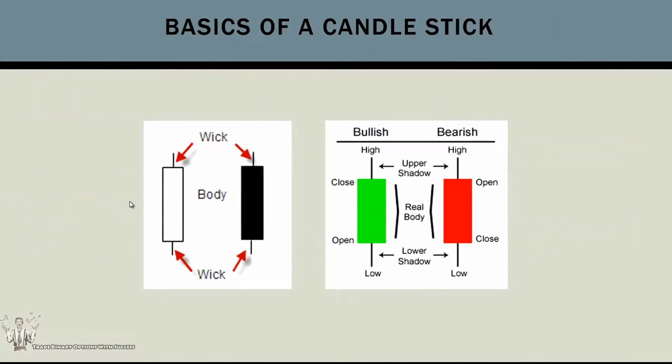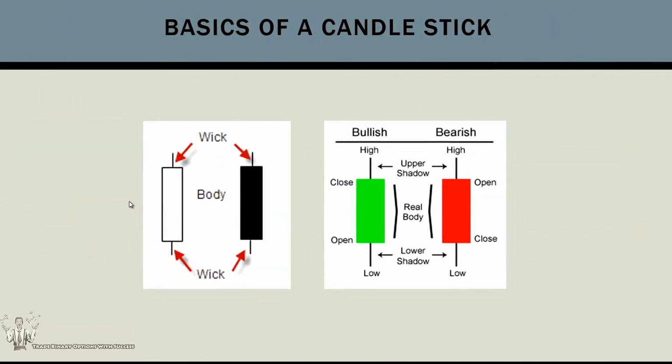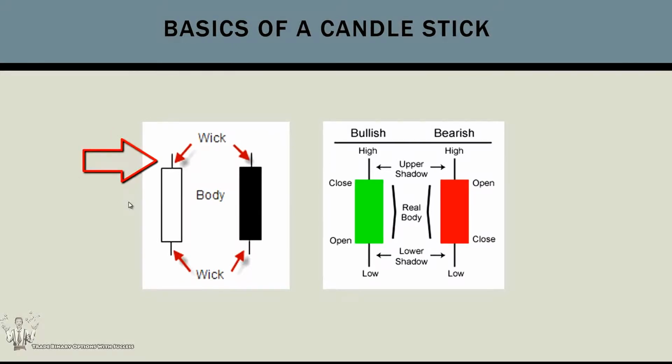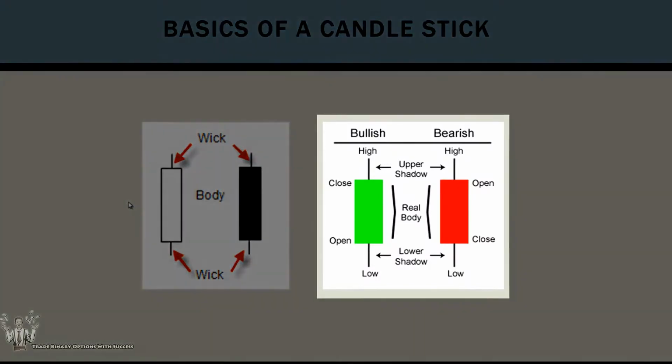Now, before we begin talking about candlestick patterns, it's good for you guys to know the basics of a candlestick, if you don't already. Basically, you have your bodies, which on a candlestick pattern, depending on how your chart is set up, can be filled with, say, red for when it's going down and green for when it's going up. Now you have the wick, where basically it's showing that it's gone to that point, but it's not at that level anymore. Now, we're going to be talking about bullish and bearish when talking about our candlestick patterns.